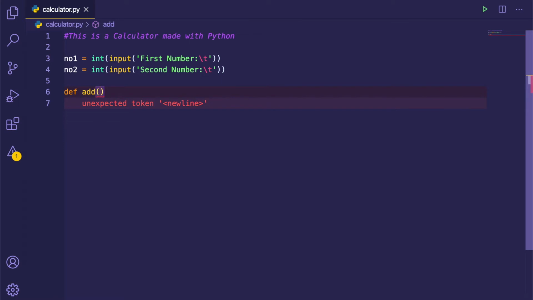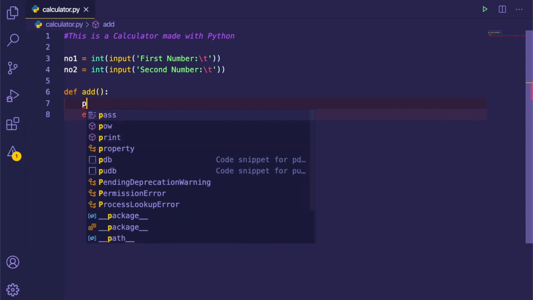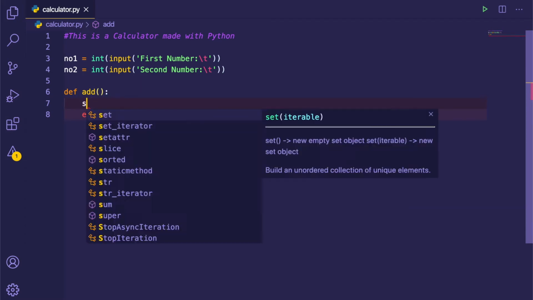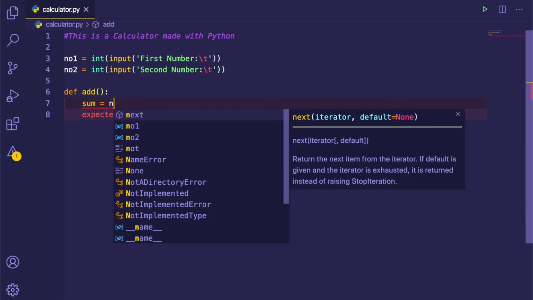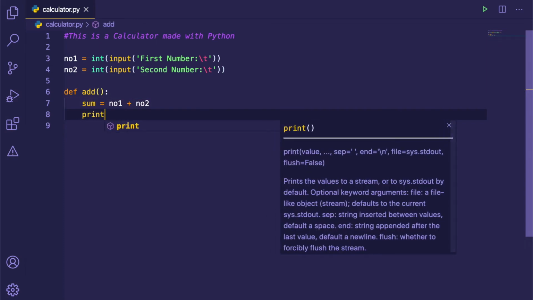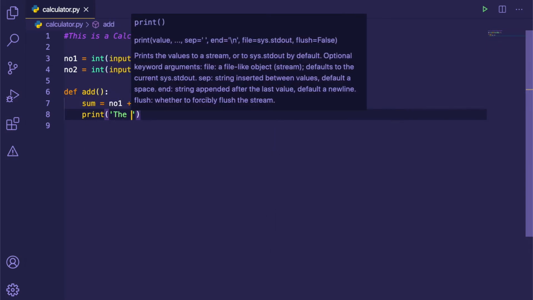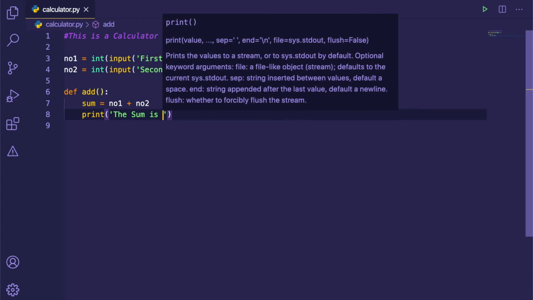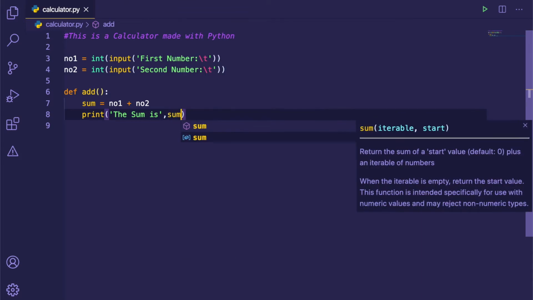So we are going to have it as add, and a colon, and here we are going to first create a new variable called sum, and add the first number and the second number, and then print the sum is, and a comma, and sum.